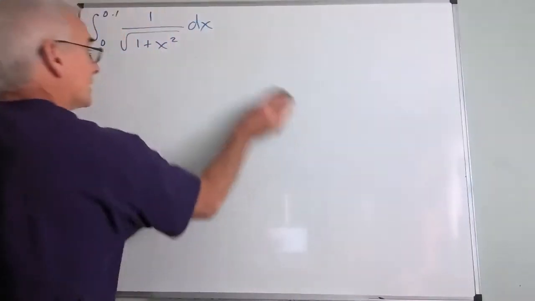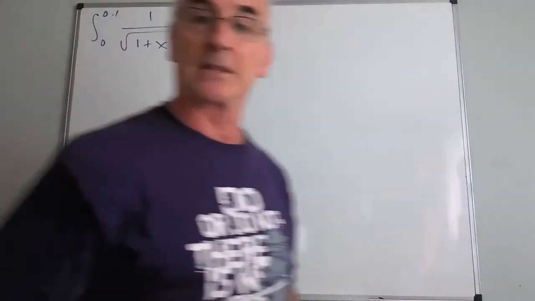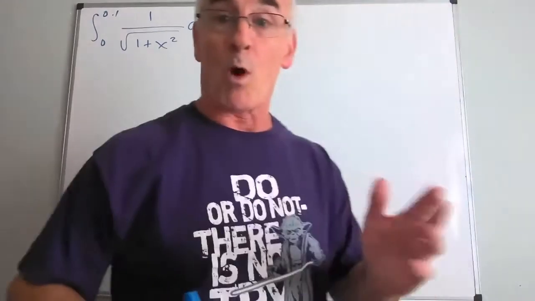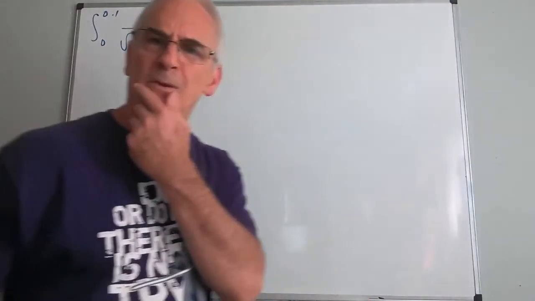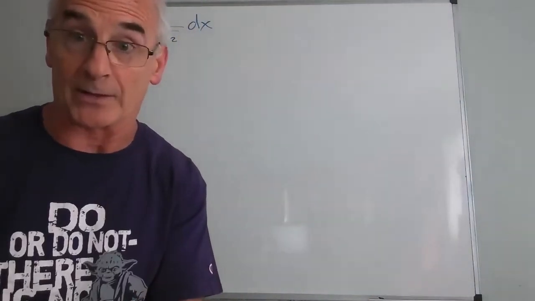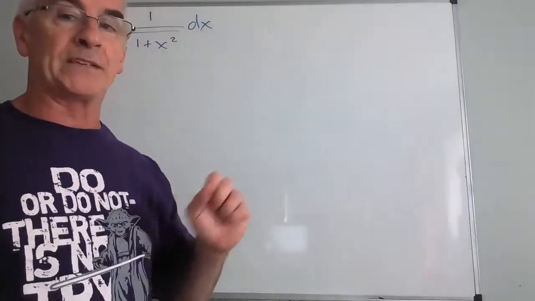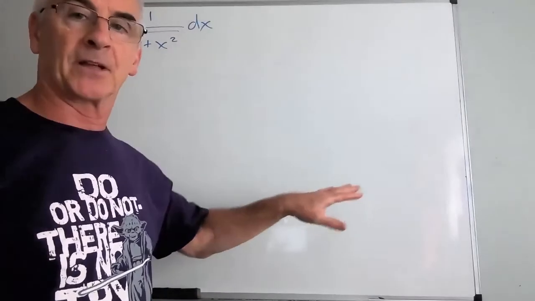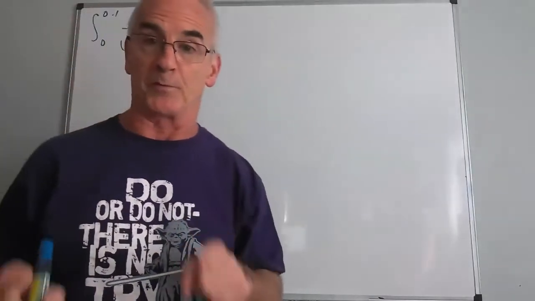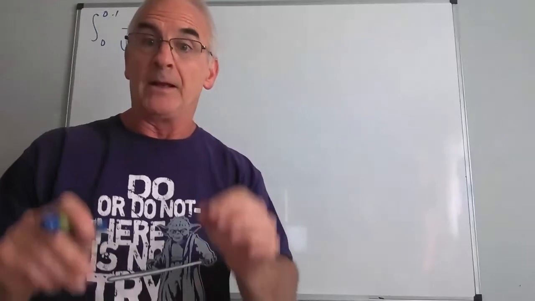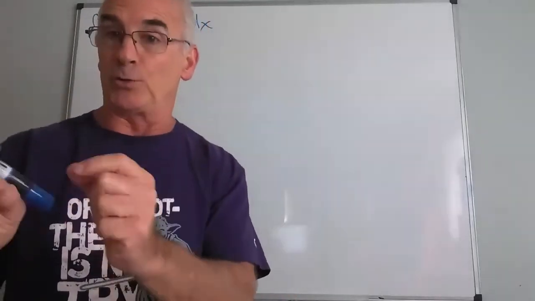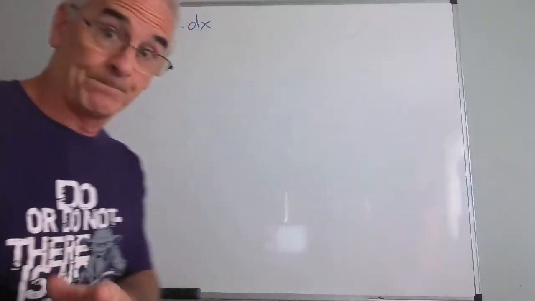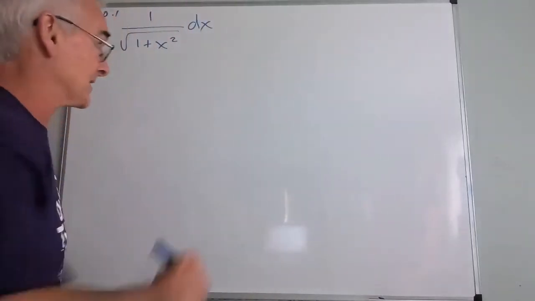Trig sub? Yeah, I just do a straight up trig sub. I'd let x be tan theta. This one, I want to walk you through it because every now and then you say, wouldn't it be easier if I did the trig sub? You're absolutely correct. In fact, I want everybody in here on your own to do this problem from beginning to end. I'll set you up on the trig sub. I would want you to do it from beginning to end using the trig sub so that you can give me the actual closed form exact answer. Then you can compare it to the decimal that we're going to calculate. Okay. Hopefully that makes sense to you.